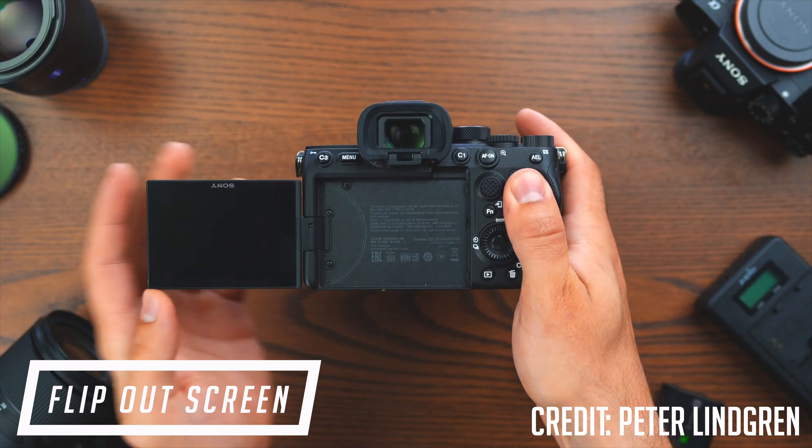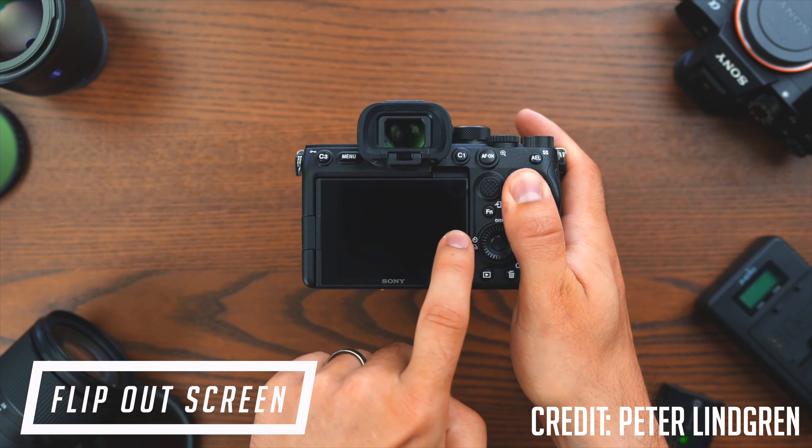Last but not least, this next feature is my favorite by far — the most simple but the most welcomed improvement: the flip-out screen. The flip-out screen is such an improvement compared to previous generations that only had pull and tilt screens. With the flip-out, it's going to be so much better for vlogging situations, or if you have to get a really nice shot and articulate the screen in a certain way, it'll be perfect. A few weeks back I tried to do a vlog, and not being able to see my exposure or where I'm focusing really became a pain. I'm super excited for that articulating screen because it's going to be such a great tool for vloggers.